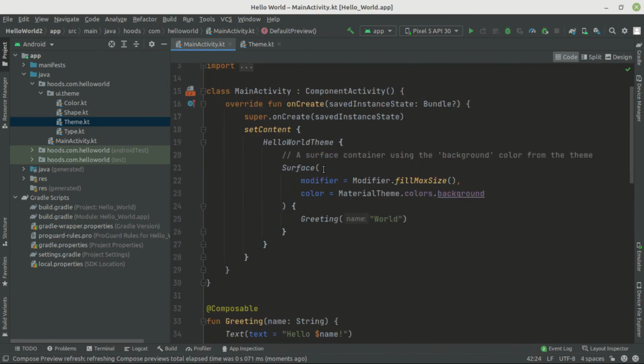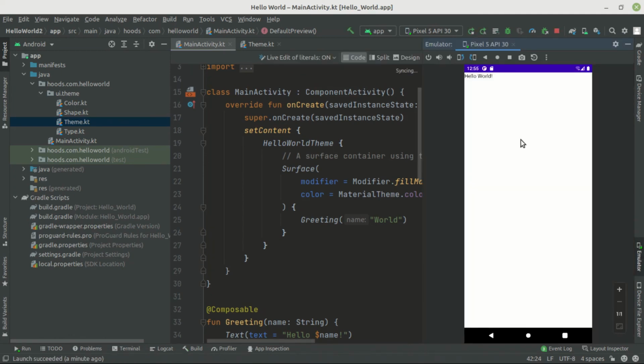Now let's try to run our application in an emulator device. Then I'm going to show you how you can run it inside an actual device, if you have one. So let's click this button, which is going to show us run app, and we can click this. Then it's going to start to build the application, then launch inside an emulator. Okay, now the app is launched successfully, and you can see inside the emulator hello world. Congratulations for creating your first application, because that was a lot to take in for the first time.